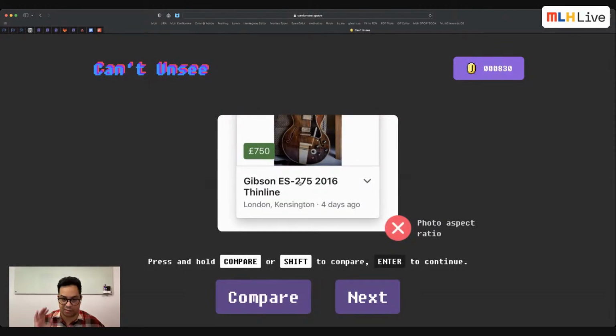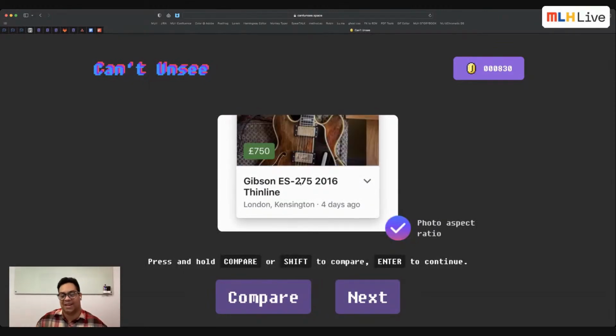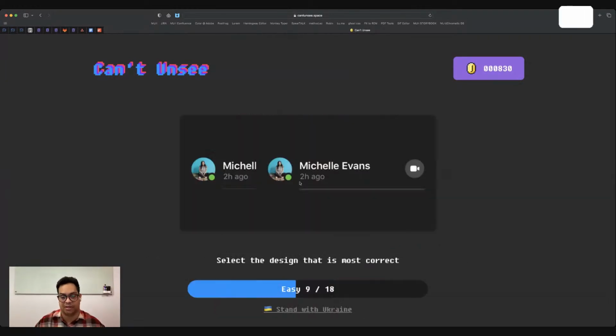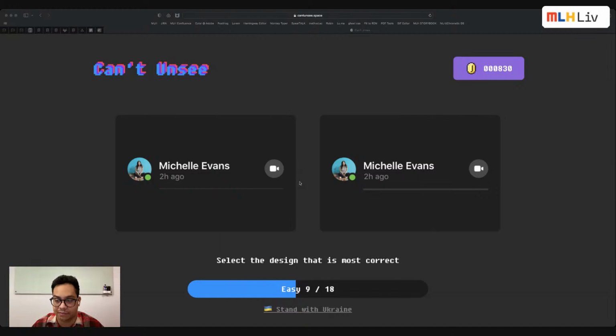So good job. And again, the reason being the ratio. That extra space is not needed. You can have the image fill, but you still want to maintain good ratio. So on top of it not being stretched, you still want to make sure that you're filling in the image and you're maintaining that ratio. That's important. All right.